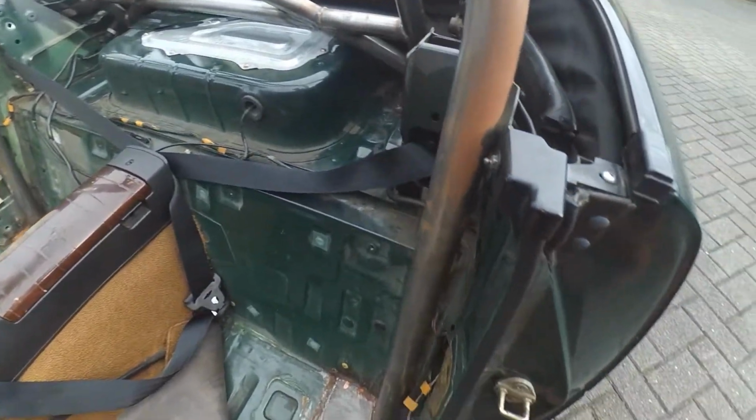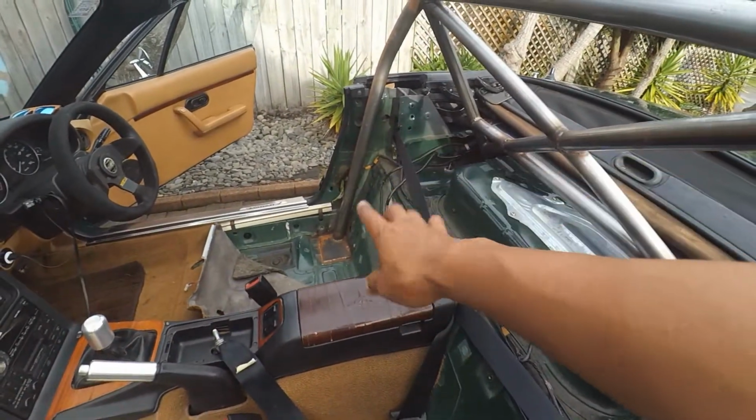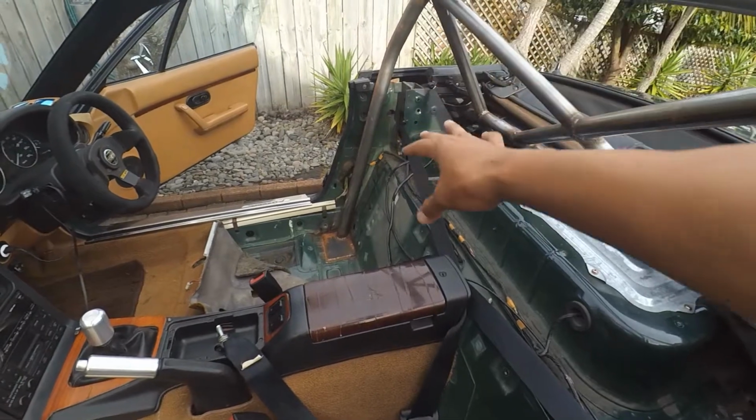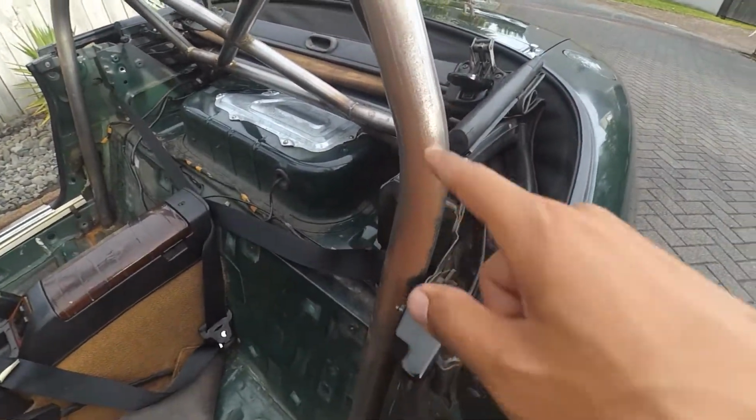I've done my best with the wiring on each side of the roll bar, so when I paint that I need to be extra vigilant not to paint onto the wires. So the next part is to get off the surface rust with some sandpaper.